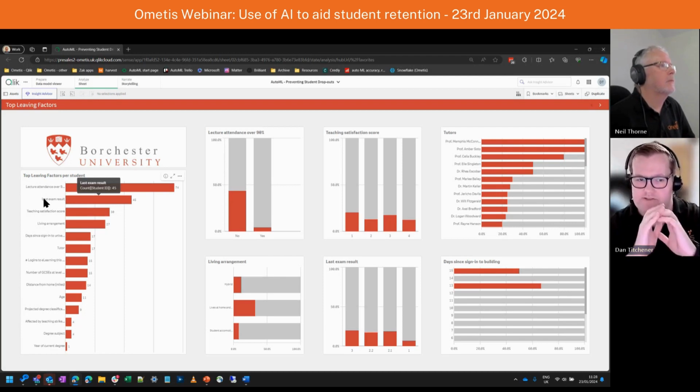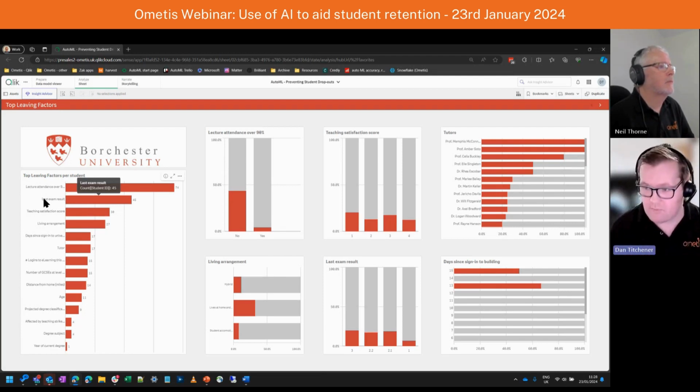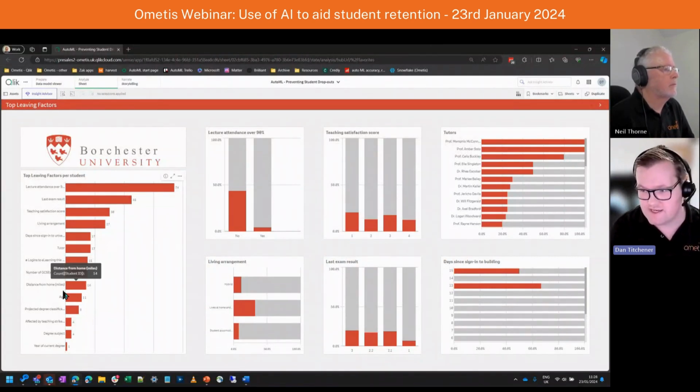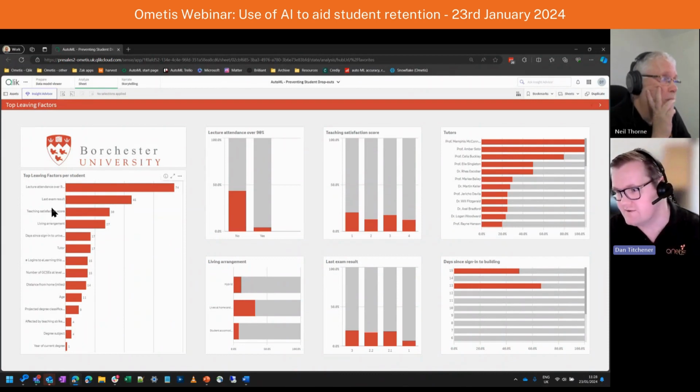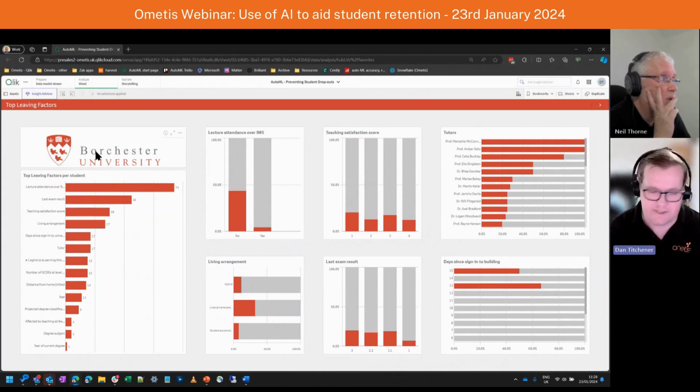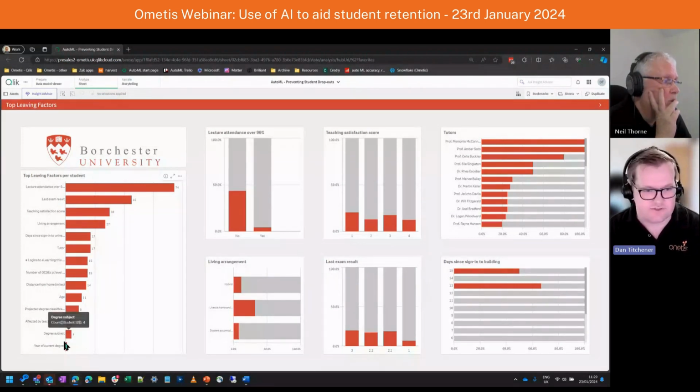But for 74 people, the biggest reason why they want to leave is lecture attendance. And you can see last exam result is a big factor, and teaching satisfaction. As we go down, in this model, not real data, age is not as important, but your subject matter experts will know that in reality, these features will be in a different order. In this particular example, degree subject is not that important. Year of current degree is not that important.